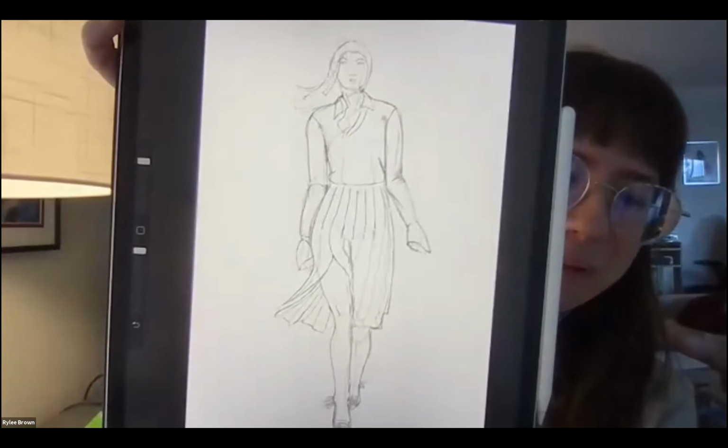Yeah, no, this is great. Yeah, so her proportions were a little off, so that made things a little... I definitely can tell a difference with where I am sketching my figures now versus then, because I feel like I need to redo this one. Okay, well, practice makes progress. That's why we're here.